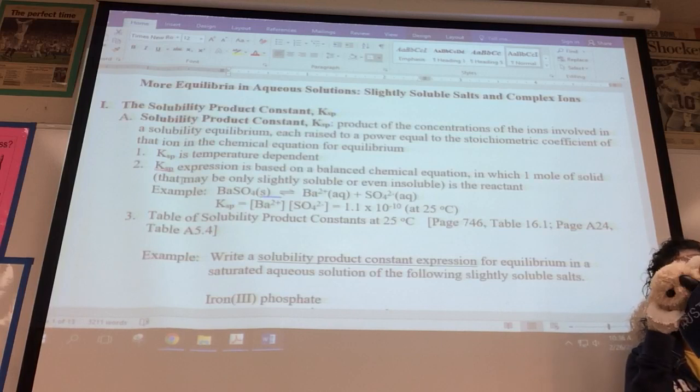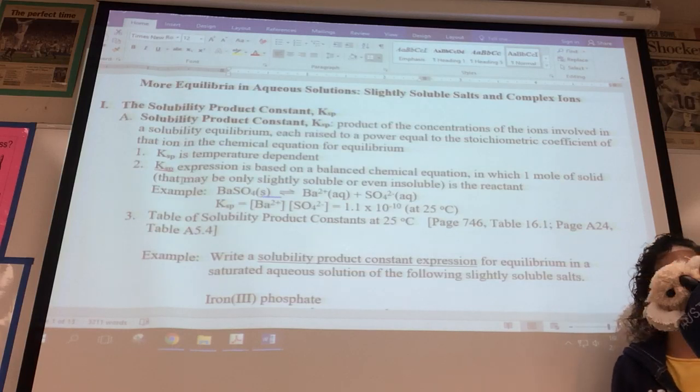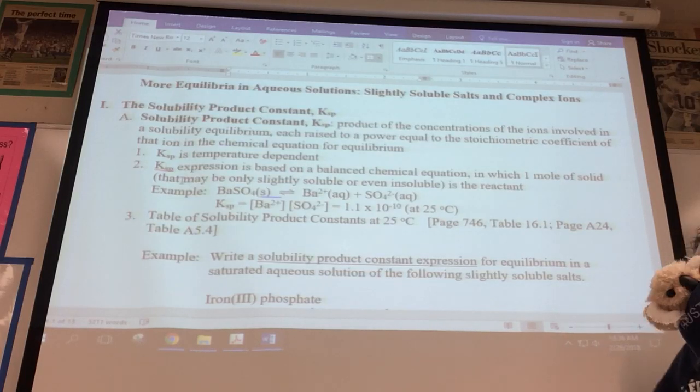If you want me to throw them, you want them on Edline or Google Classroom? Edline. I can put a whole reference table tab in there, and maybe that'd be easier to just look at on your phone, etc. That's a good idea. All right.